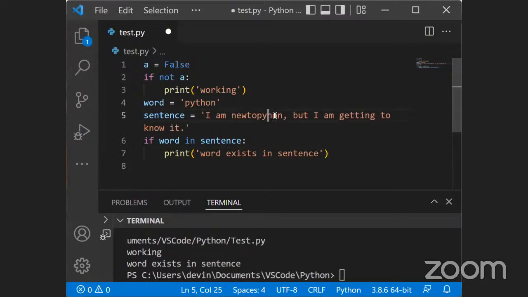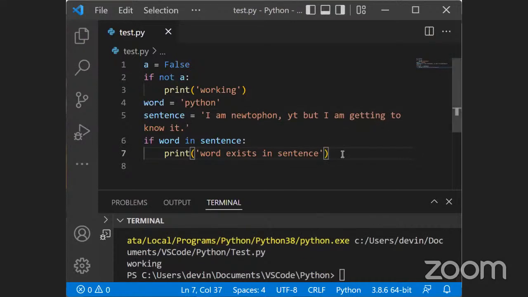Let's say I have this py, then phon, and then the yt, I have it here. It will not return true. The Python spelling is the same, but we jumbled up the characters, like typton. Yes, then the sequence is different, so it will not return true. Yes, sir, it's false.